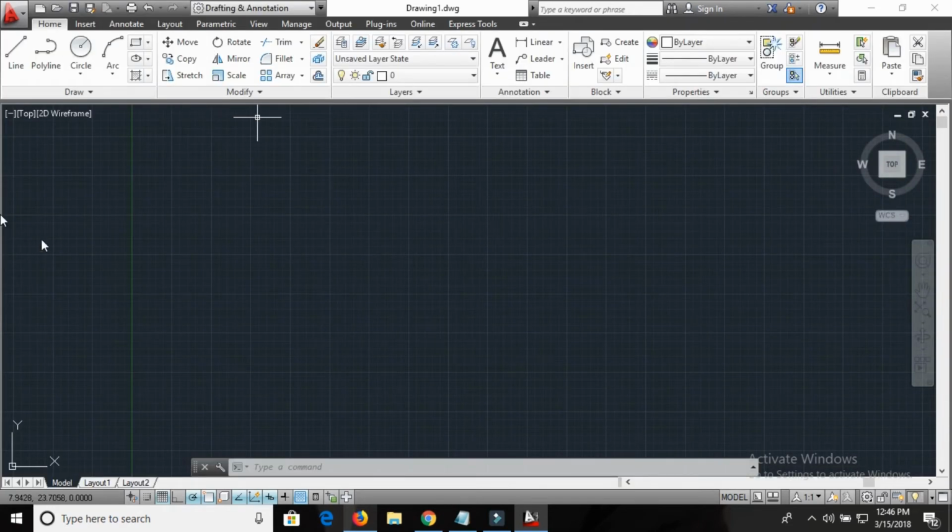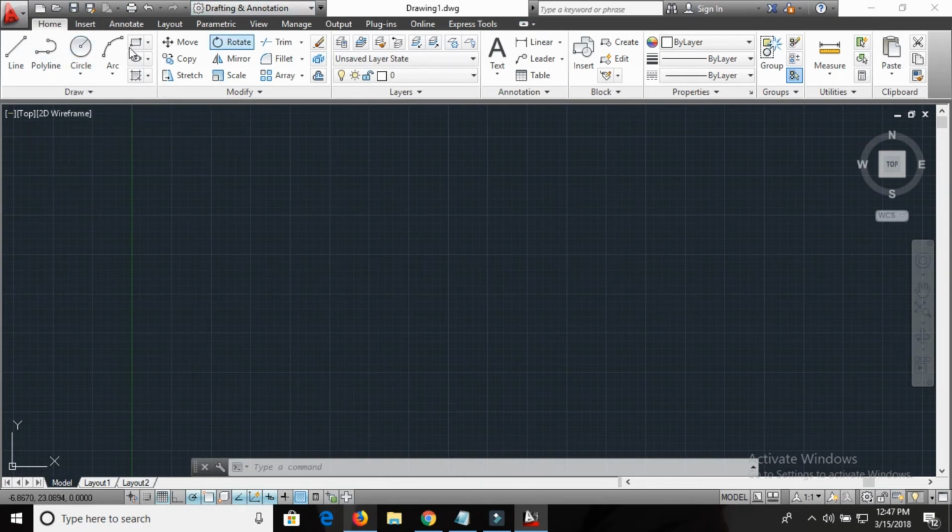Yeah, it's converted. Now you can see here we have this one. This is called an AutoCAD button, and this one is called what? It is a ribbon. The Home, Insert, and Annotate are menus, and if you click on a menu, we see the ribbon. In that ribbon, we see so many tools and options. By using these options, we can do our drawing.